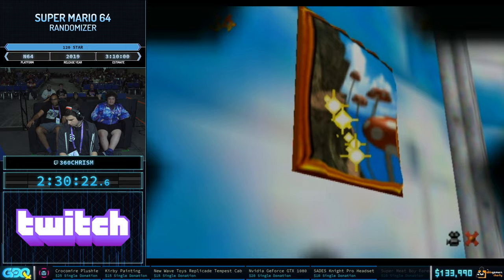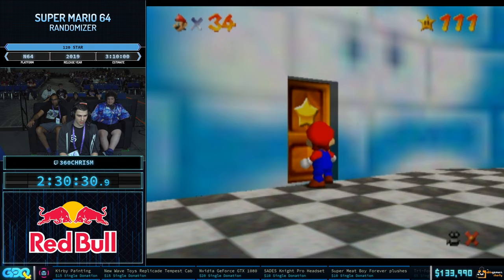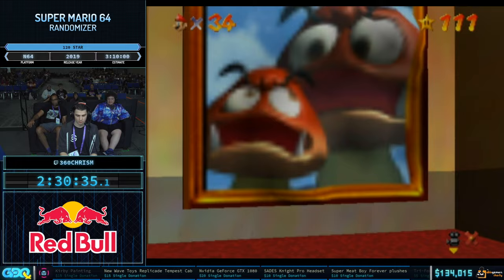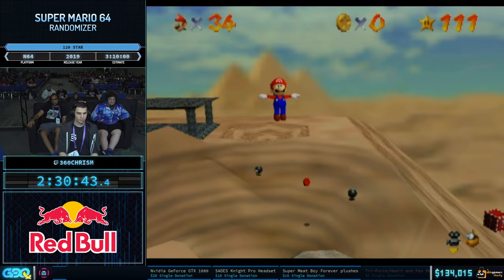Okay, from TTM. Since we died in Shifting Sandland, and you get two Shifting Sandland through THI, I'll go there now. And that fixes the route already. Oh, the open star we're missing, all right. Oh, it's just trying to give you height so you can see where it is.